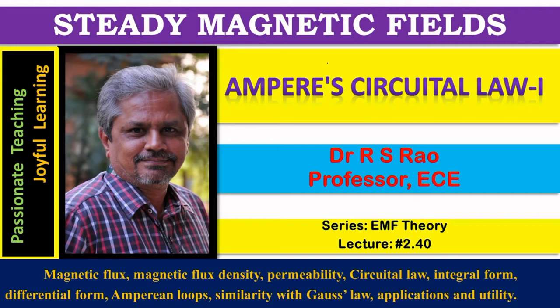Static magnetic fields, Ampere's Circuital Law, series on electromagnetic field theory, lecture number 2.40. Ampere's Circuital Law in static magnetic fields is similar to Gauss's Law encountered in static electric fields. This law connects field with the source distribution. To be precise, it connects magnetic flux density with source electric current density.